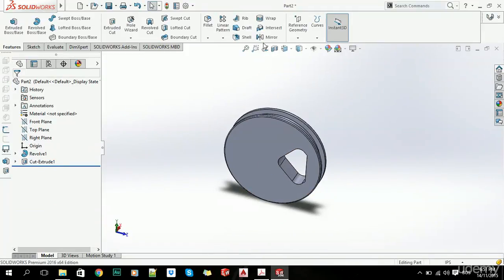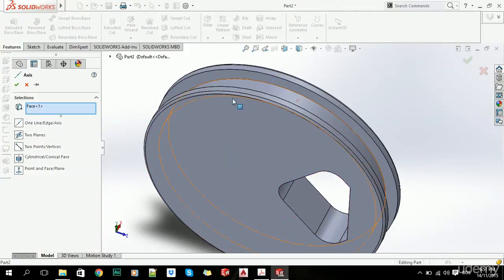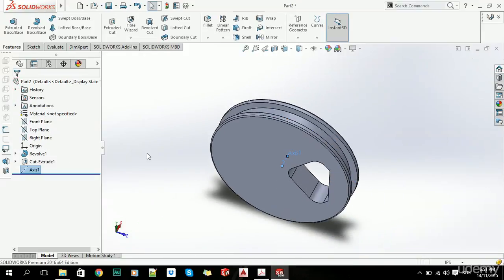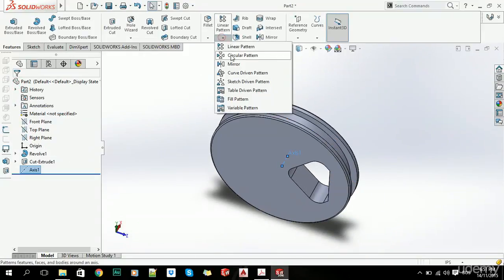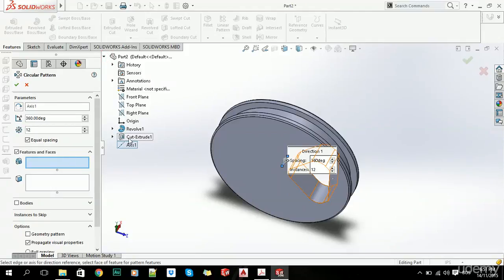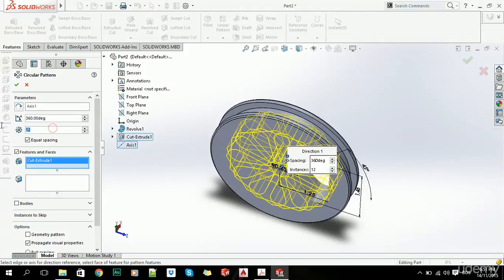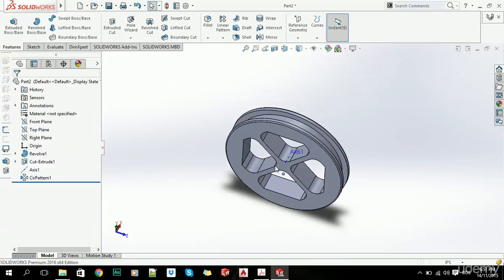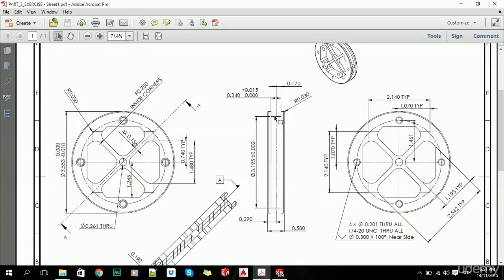Now let's just really fast create this axis, click OK, and let's use that for circular pattern. Let's select this cut extrude and specify number of holes to 4, and there you go. Now the next thing we want to add is this hole.